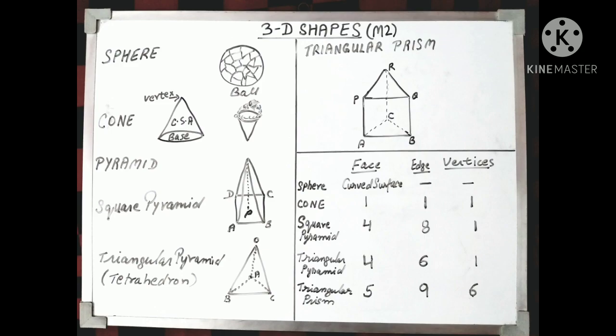A pyramid is a solid whose base is a plane, rectilinear figure and whose side faces are actually triangles, which have a common vertex at the top. And this vertex is known as the vertex of the pyramid. The length of the perpendicular drawn from the vertex of the pyramid to the base will be known as the height of the pyramid. The side faces of the pyramid, I will call its lateral faces.